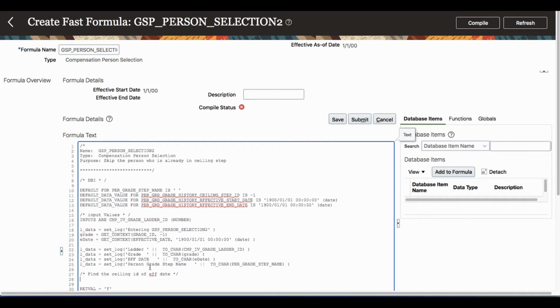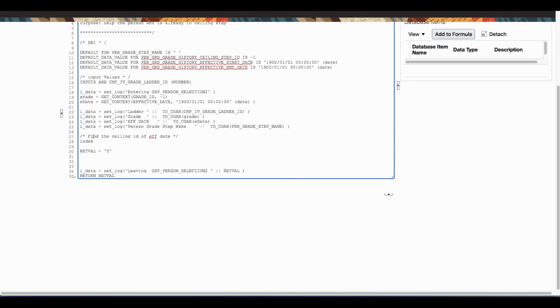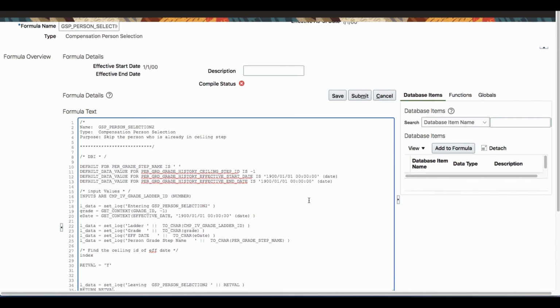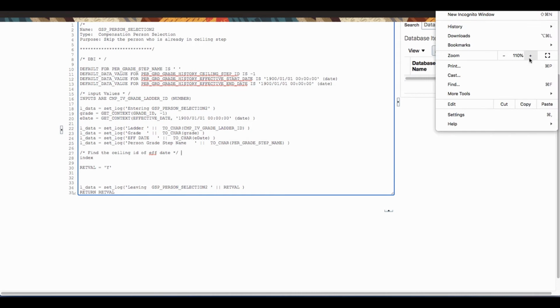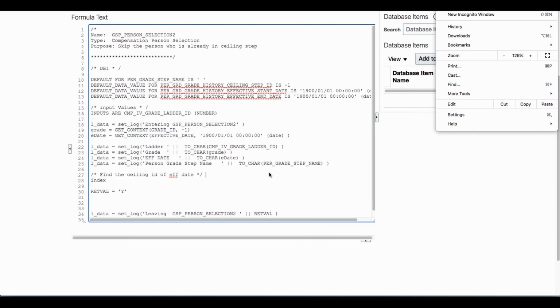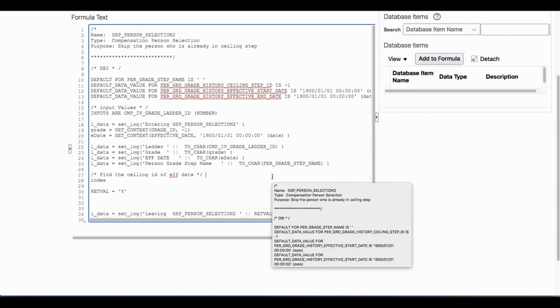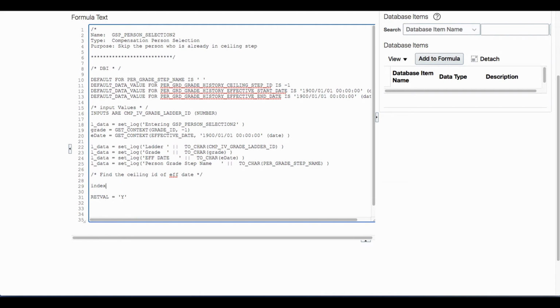Okay, how do you find it? Let me get the current index. What is the first index of it? That's what we are going to do. So I have a variable called index. Okay, I hope it is visible. I can make it a little bit bigger. Index is, what is the first index?